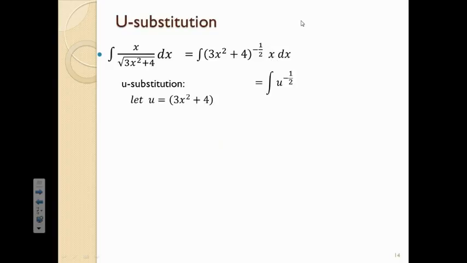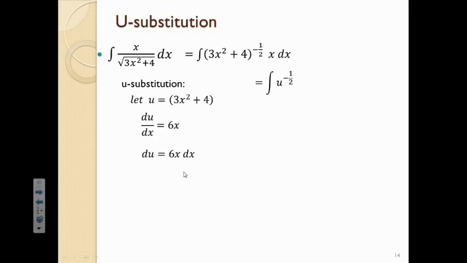So what we do is we let u equal everything inside the parenthesis, again, not with the exponent, just what's inside the parenthesis. That lets us begin our substitution, that it's going to be the integral of u to the 1/2. Now we need to replace the x dx. Well, in this case, we take the derivative, as we always do. The derivative of u with respect to x is 6x, and we multiply both sides by dx to get du equals 6x dx.